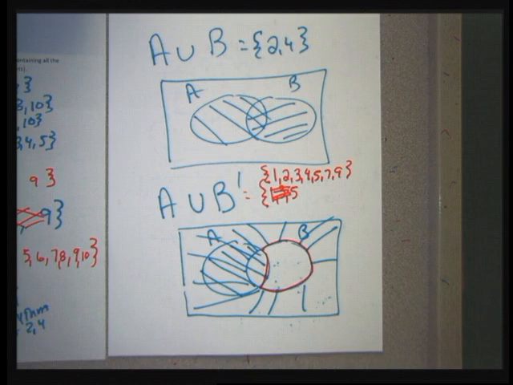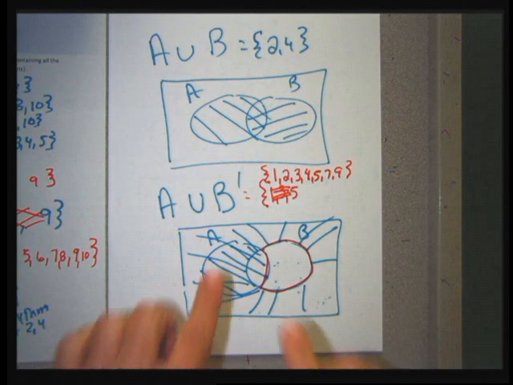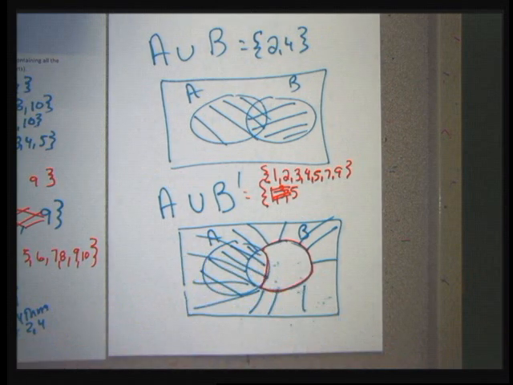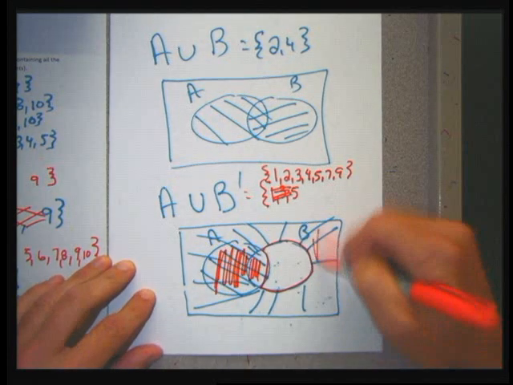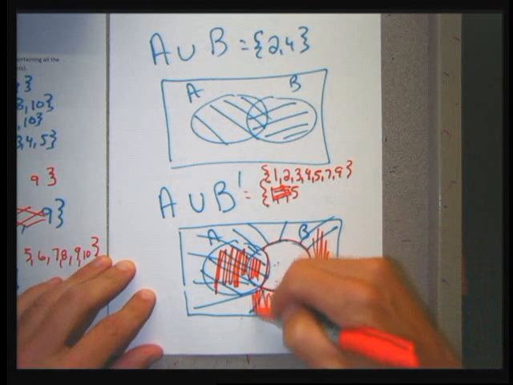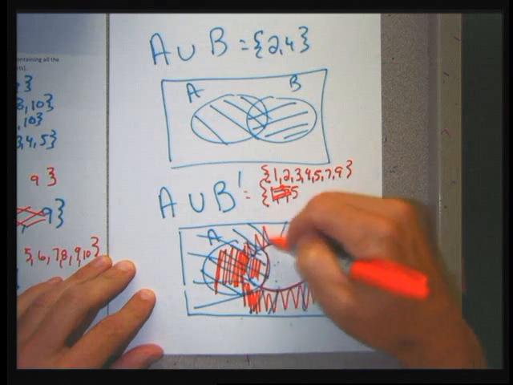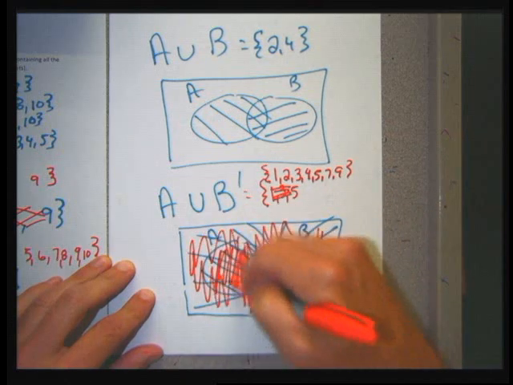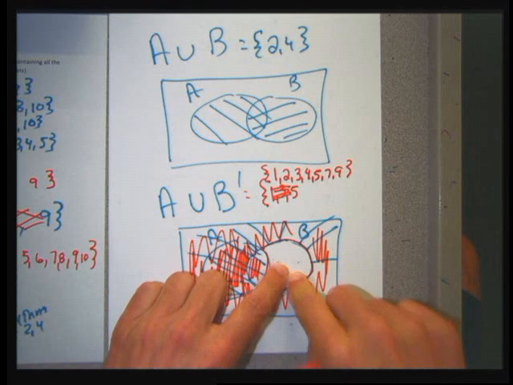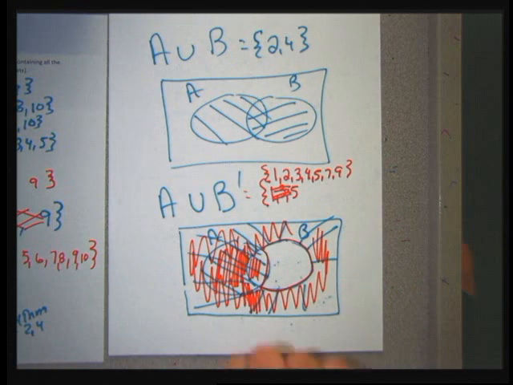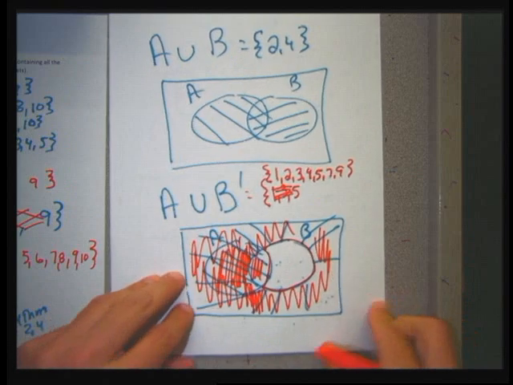So union is anything in one set, the other set, or both. Pictorially, all of A, so I needed the entire A circle. So all of this needed to be included. And then anything outside the B circle needed to be included, and the only things that weren't included are the stuff that was inside the B circle, outside the A circle, everything but the numbers 6, 8, and 10.